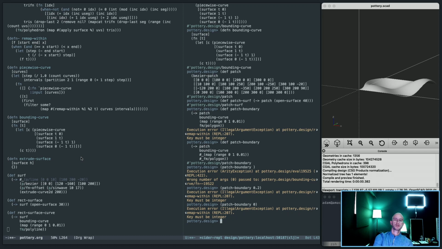Okay, I'm thinking about things slightly wrong here, aren't I? I need... I don't actually want to pass t in here. I want these to be like this. Don't I?